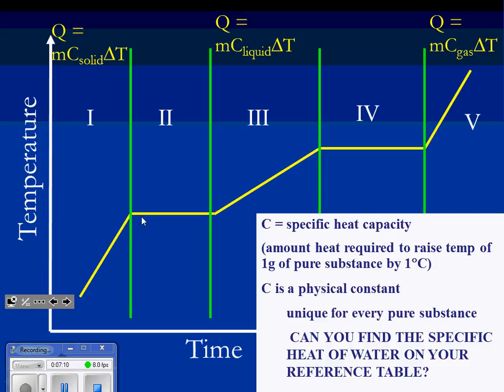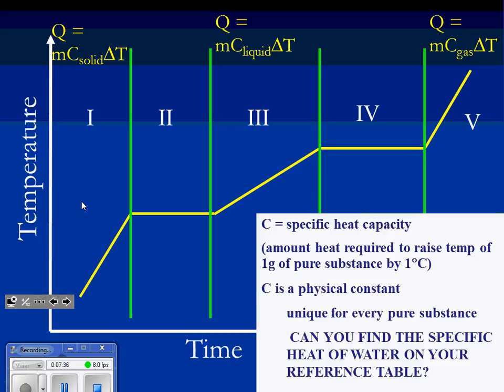Is the temperature increasing here? No, that's going to mean something for this. Notice that we don't have an equation up here yet because we don't have a change in temperature. So a change in temperature would mean nothing. That would be 0, and it wouldn't mean anything for the Q here, which is not the case for the second and the fourth. Okay, so we have to have a change in temperature for Q equals mc delta T.